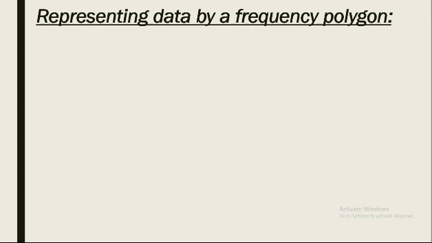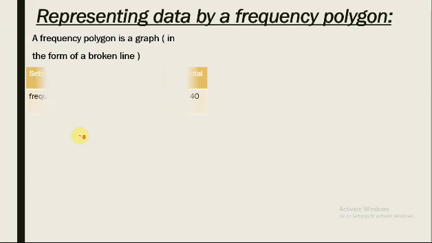Second way is representing data by the frequency polygon. What is the frequency polygon? A frequency polygon is a graph in the form of a broken line. To understand it, we need to draw it. We have the same question here, with the same classes and the same frequency. How to draw a frequency polygon?